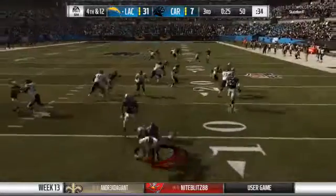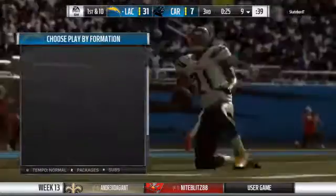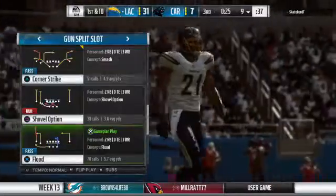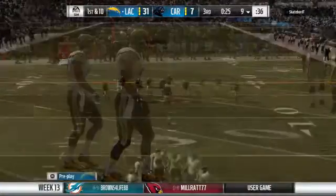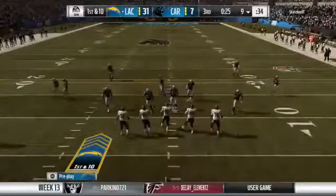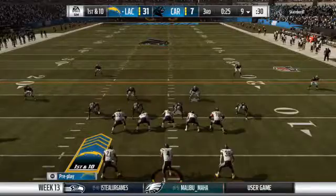This is fielded at the 7. 39 yards on the punt, just 2 on the return. And the offense will come back out deep in their own territory. And now out on the field, here comes Los Angeles. They're going to have to go at least 50, 60 yards here if they want to ensure that they don't have to punt the ball like they did last time.